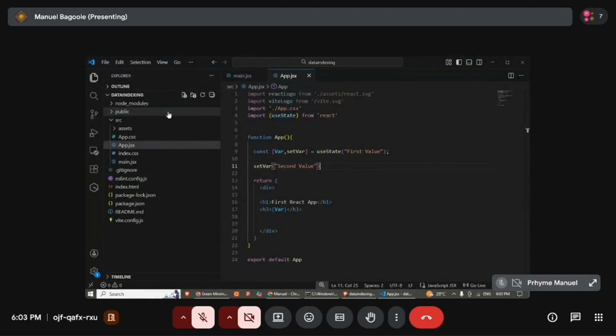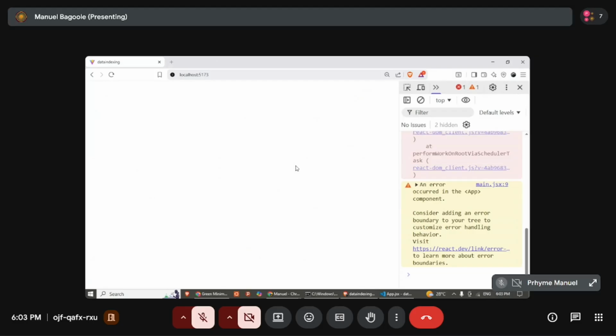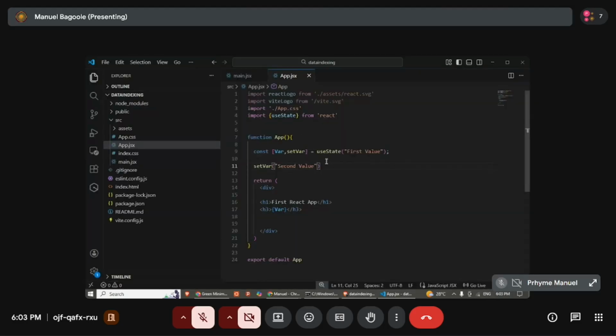Every time you change the value, because this line of code would change the value of var from first value to second value, it re-renders. Rebuilding means it puts all those components together again and then tries to display them for you on the interface. But as soon as it's done, the application would go back to the very top.